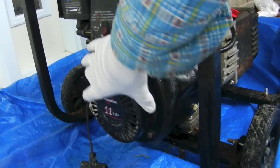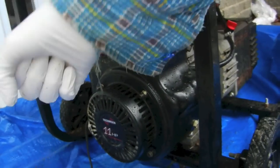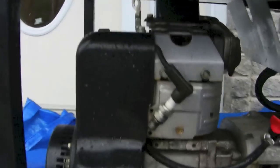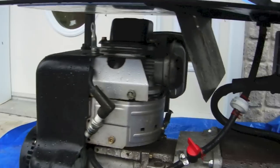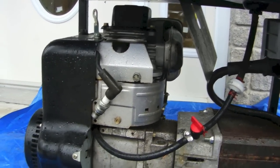I had to remove this starter mechanism — there's a bolt inside there. I put a wrench on it and turned it around to free it up, so I was able to get the piston going up and down. It still didn't work. After I replaced the gas line, I had kind of a milky fluid come out of it, which was not good.